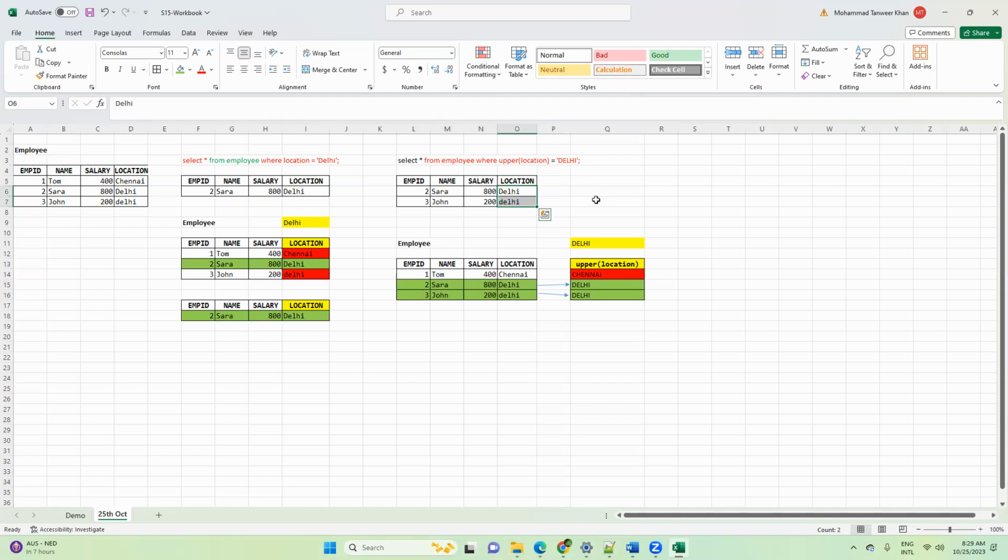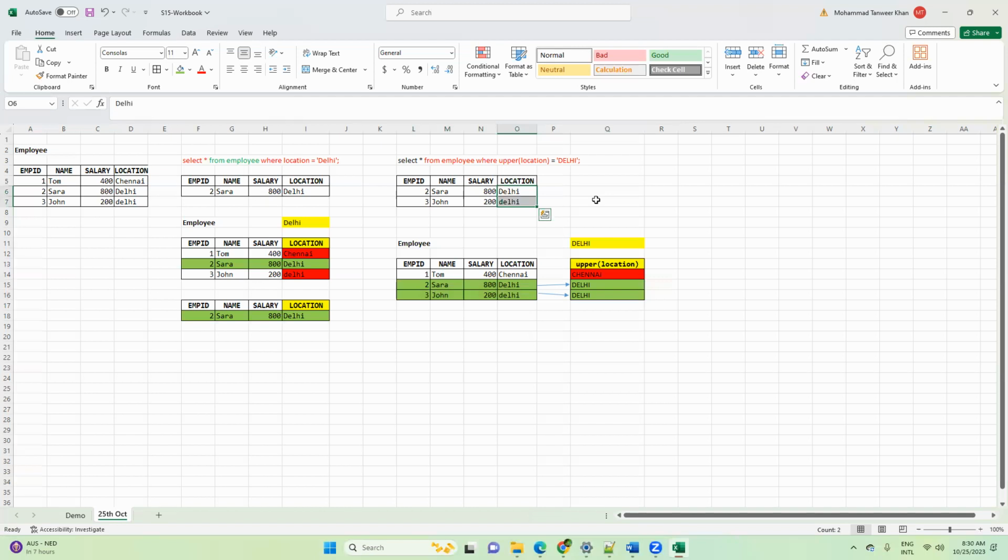Yes. Actually, what is happening here is that this is a check condition that you have initialized. This function will convert the location to uppercase and check for the entry against what we have provided as the condition, that Delhi should be all in caps. So this will not change the record, as you said these are only for querying.